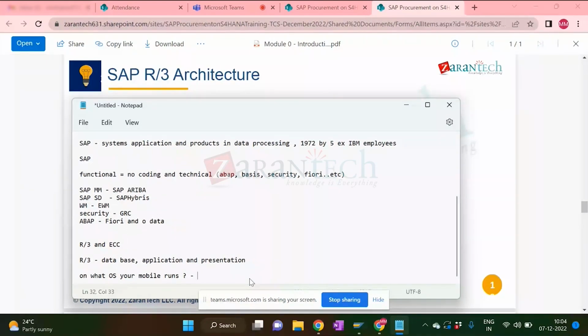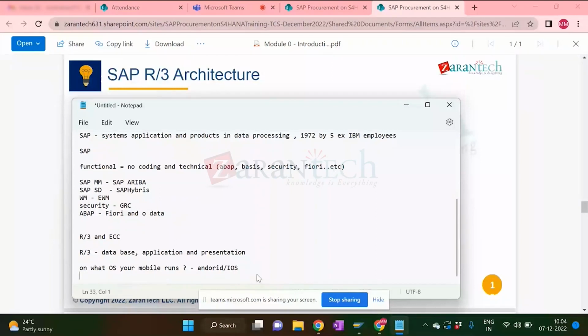Unix or Android. I think Android and iOS are the most common we see, right? So it runs on the OS, Android or iOS. And can someone name any applications you know in your mobile?